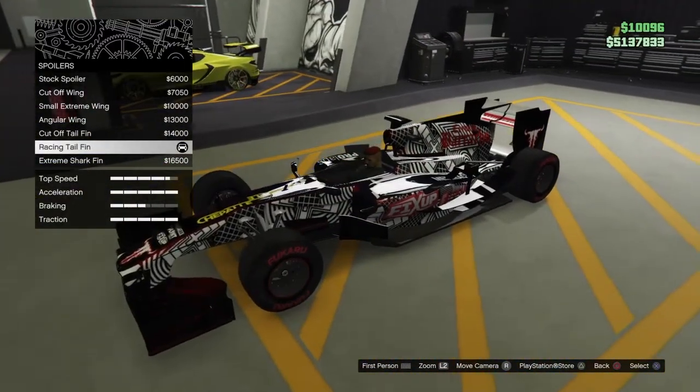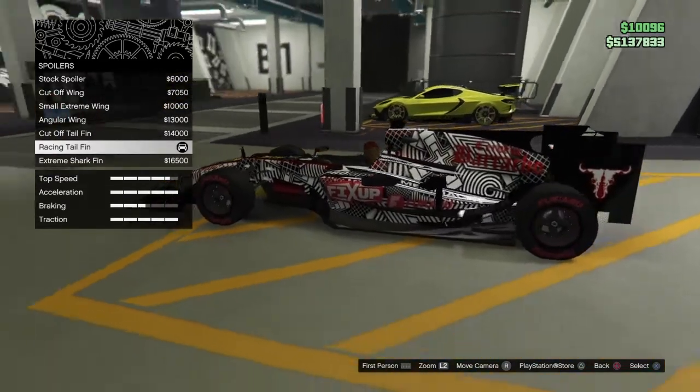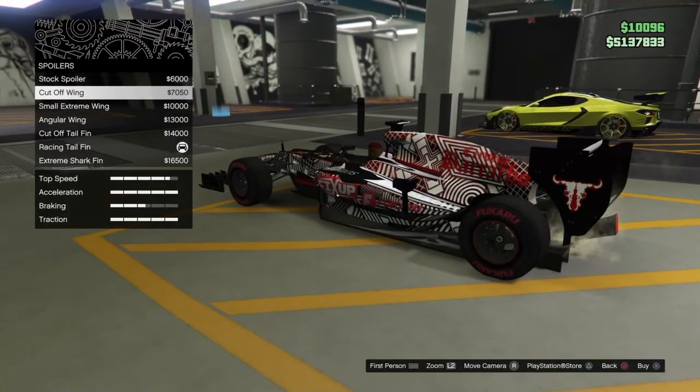If you want speed, so if you want the fastest one with the spoiler, it's the cut-off wing. I would actually not recommend this because then you don't have a lot of traction. But the small extreme wing you can also pick, then you will have more speed as well.